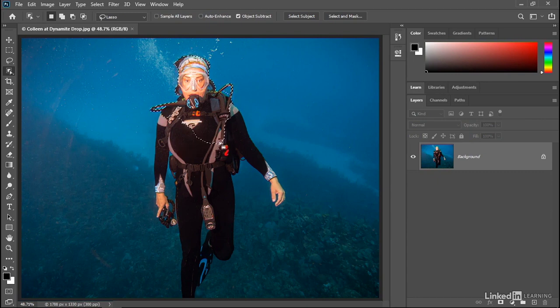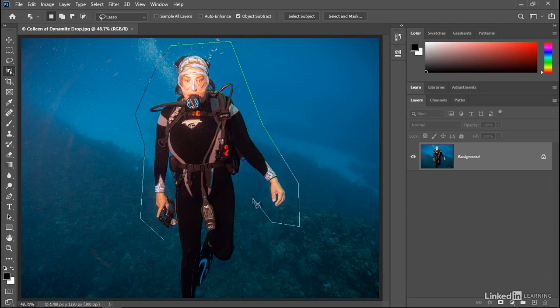And so Photoshop is going to stay more or less, not exactly, but more or less inside the area that you encompassed. All right, I'm going to press Control D or Command D on the Mac in order to deselect the image once again, so I can show you one more option that's available to you. If you want to access the polygonal lasso function, then press and hold the Alt key here on the PC or the Option key on the Mac. Keep that key down and then just start clicking around the image like so.